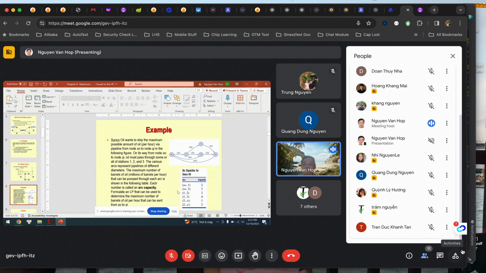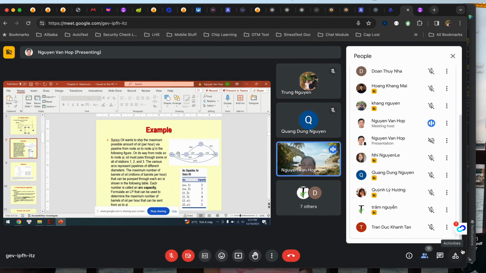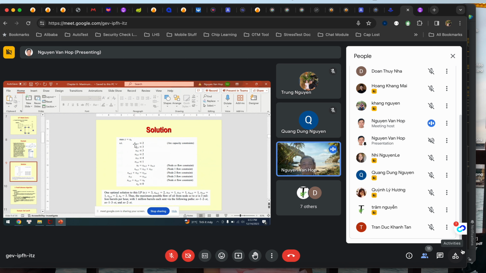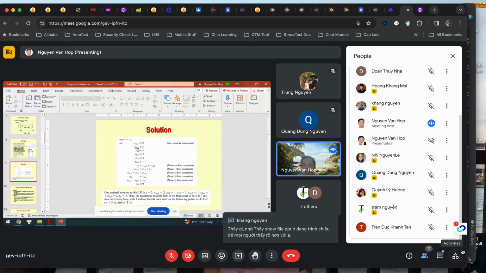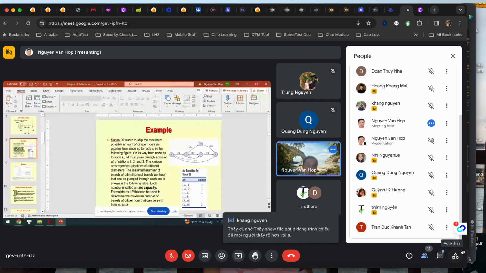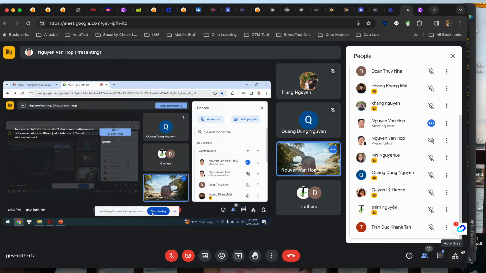Now to formulate this problem as a linear programming model, we can formulate it like this. We maximize x0. First of all, these are the constraints for the capacity. The flow on each arc will be less than the capacity. That's the first condition. The first arc is SO to 1. The second arc is SO to 2.